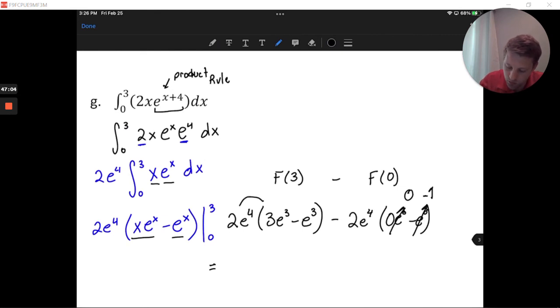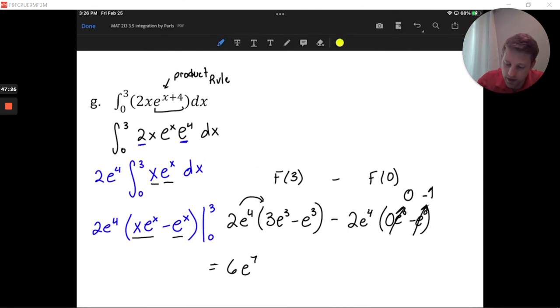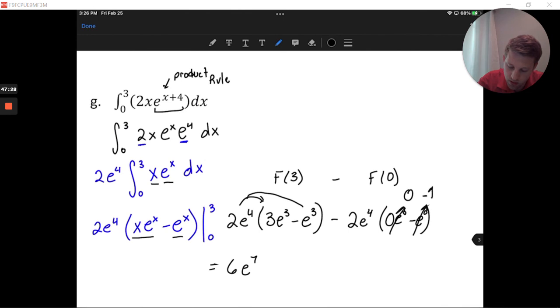When I go to, we can distribute this term back into our parenthesis here, and we'll have some constants to combine. 2 and 3 would give me 6, and then e raised to the third and e raised to the fourth would give me e raised to the seventh, because I'm going to be adding those terms back together. I can do that same distribution for the e raised to the third. So we have negative 2e raised to, again, the 7th power.